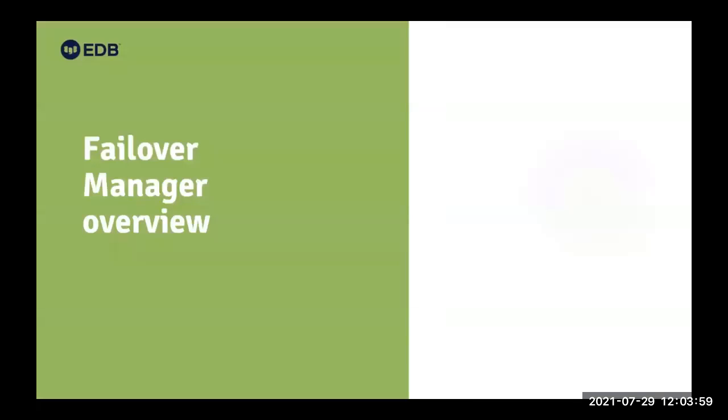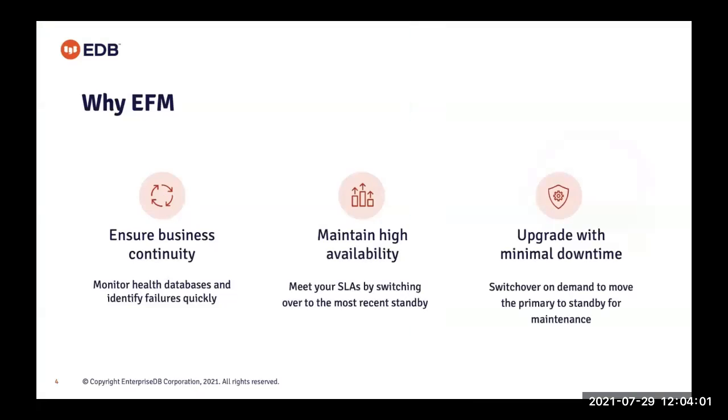Let's start with EFM overview. Why EFM? Enterprise DB Failover Manager is an offering from Enterprise DB for managing high availability for community Postgres and EDB Postgres Advanced Servers using streaming replication on Linux. It enables a Postgres primary node to automatically fail over to a standby in the event of a software or hardware failure on the primary.